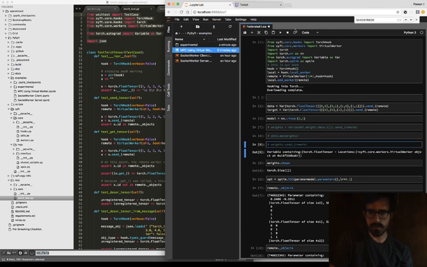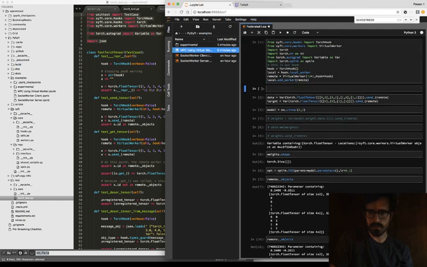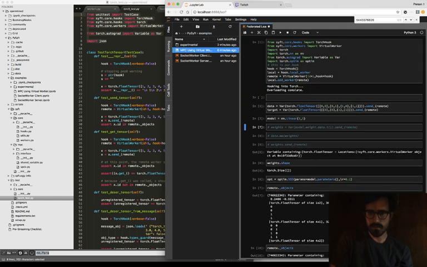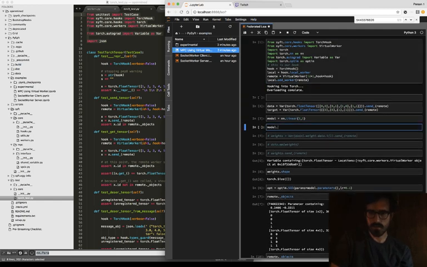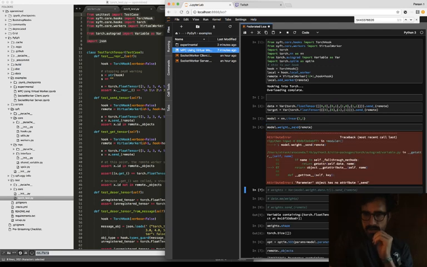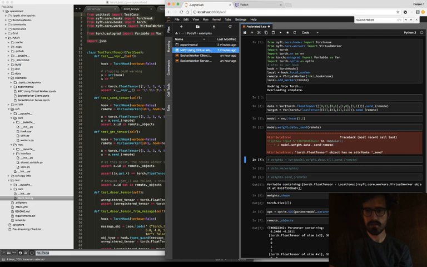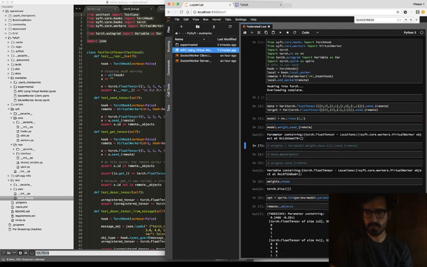I'm going to redo this. I kind of want to try the good old-fashioned way again. Model.weights.send remote, dot, there we go.